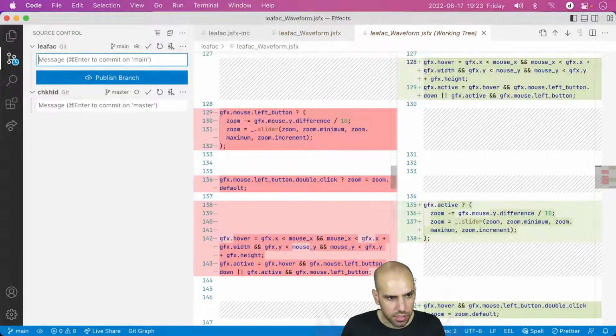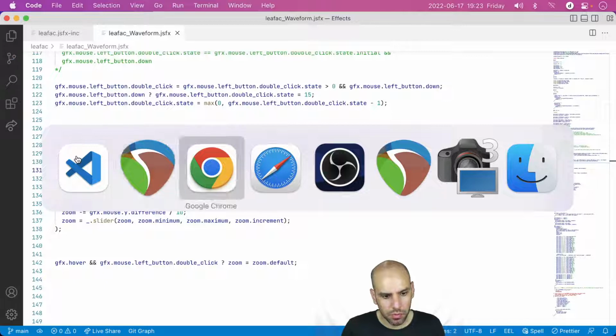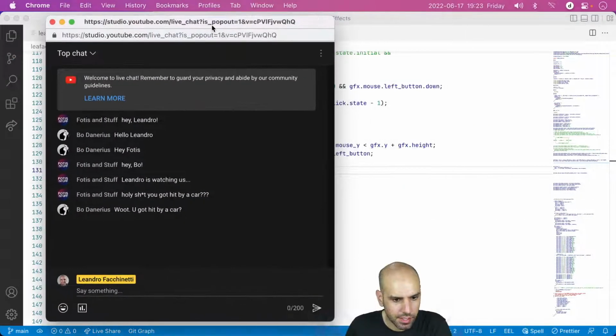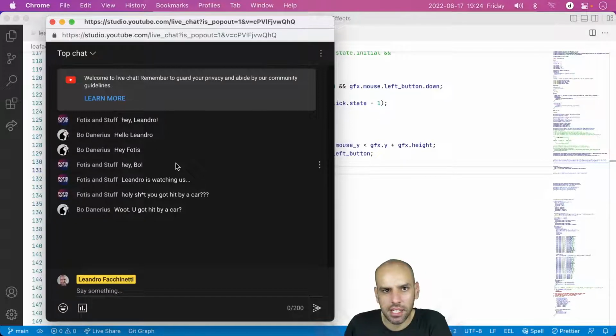Especially the user interface, and I guess especially the mouse and keyboard stuff. It's so bare bones. I can actually see myself too, which is a good thing, because sometimes I do silly things like put code behind my face. It's nice that I can see myself and the chat, but the screen is super small, the teleprompter is super small, so I cannot really read the chat, but I can see that there are new messages.